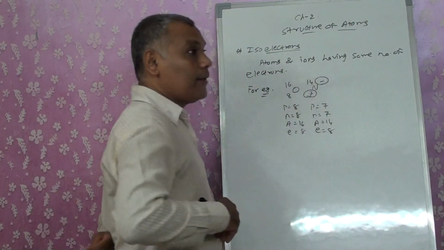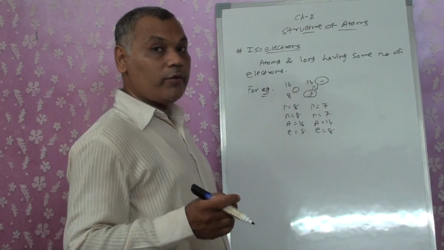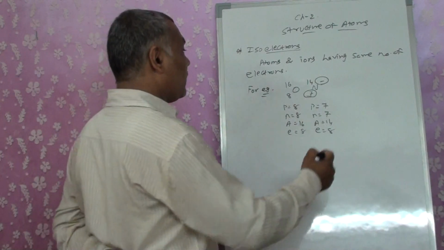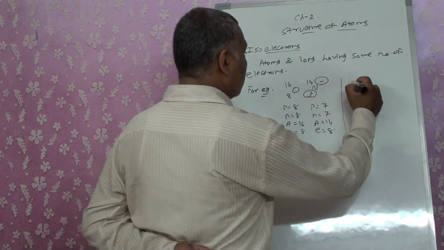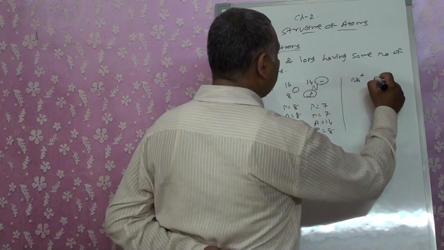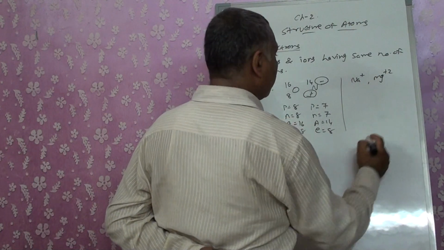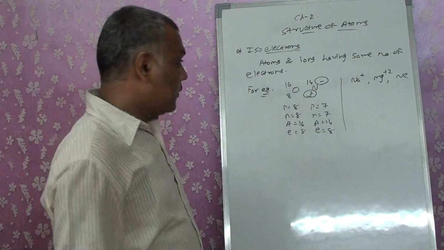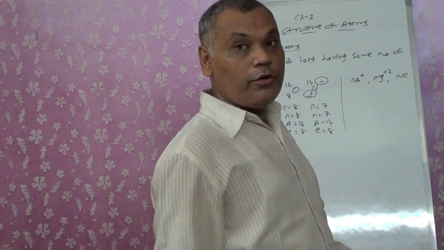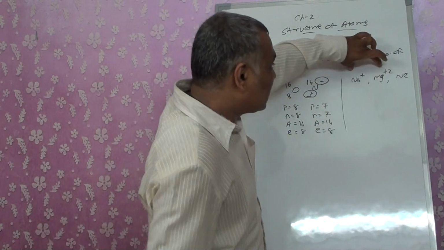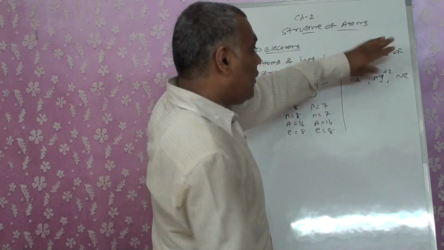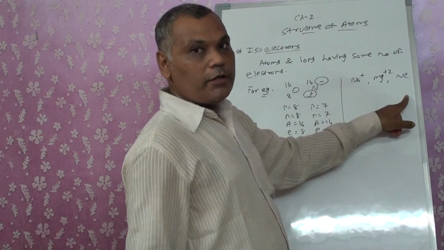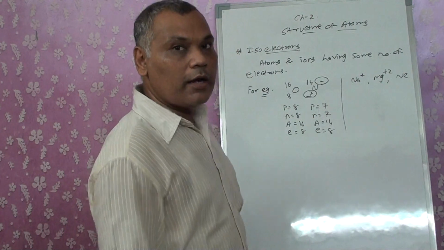Similarly, not necessary that it will be negatively charged only. We can also have, in certain examples, a positive charge, Na plus, Mg plus 2, or take it as a neutral atom also. See, positively charged with neutral atom. Two ions can be there with the same electrons. If I don't write it neutron, still they are isoelectrons. If I am writing neon, still they are isoelectrons.